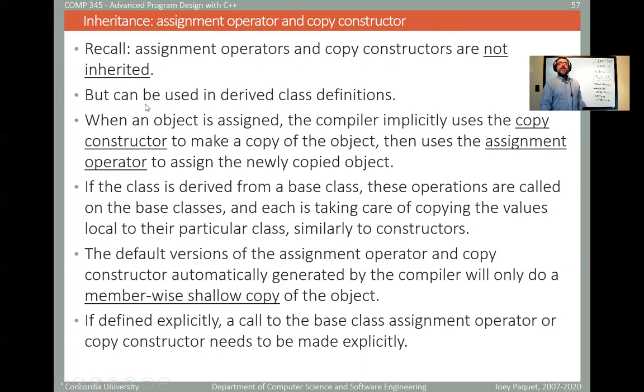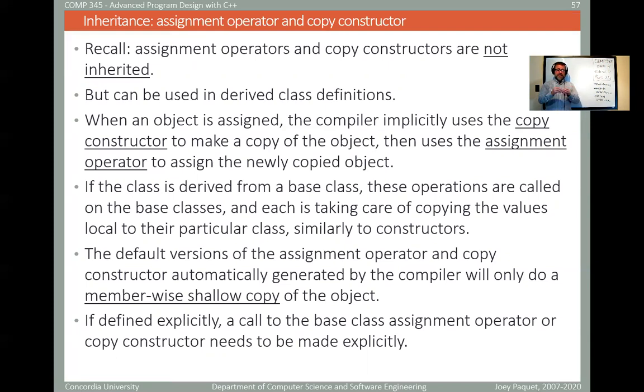So for a copy constructor, as we saw, if you are creating an object which has base classes, the copy constructor would have to call the copy constructors of the parts of this object, or the base classes of this object. Same thing would go for the assignment operator.